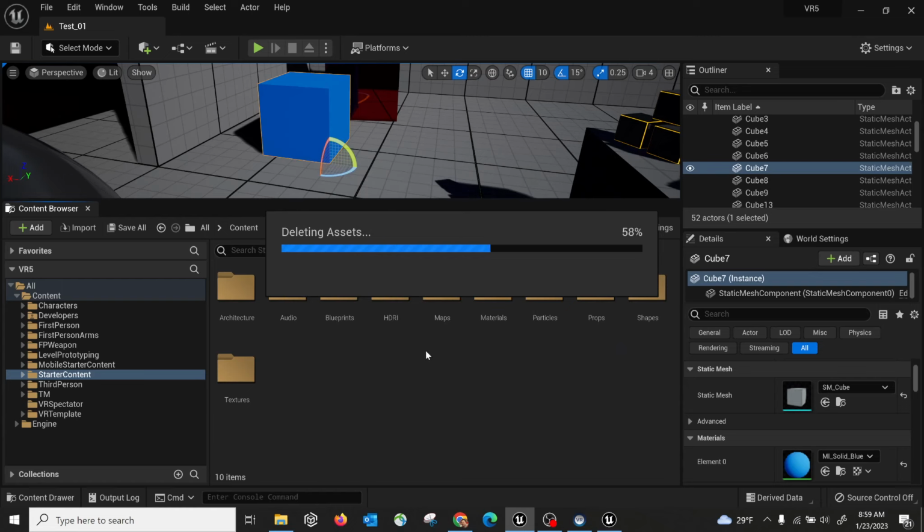Okay, so once you delete the folder, I would recommend you save the file and restart the engine, so it will purge anything from memory, in case there's some cached file still referencing the starter content. Okay, so I will let it clean the folder. This will take a few minutes. Then I will restart the engine.